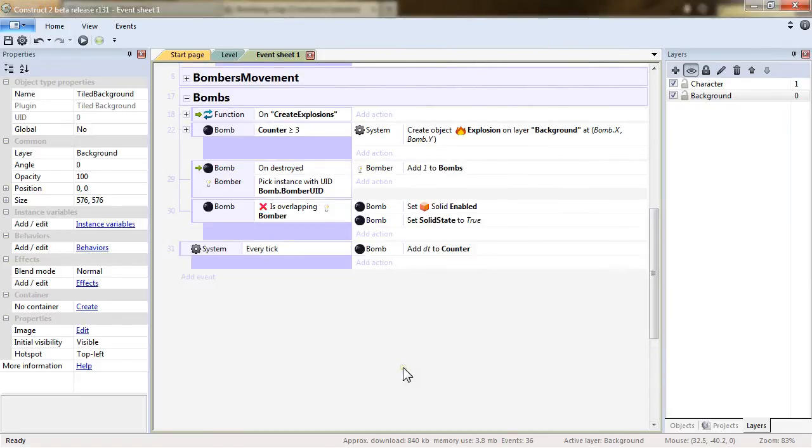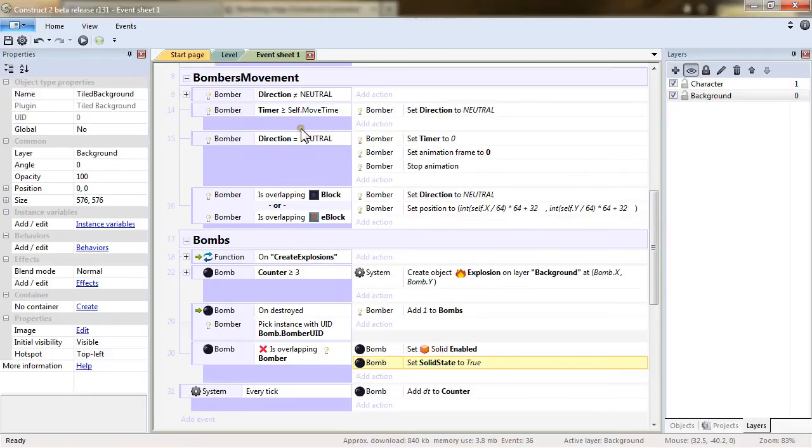That's it. So that's where we will need to add a little modification to our bomber's movement, because at the moment we are just checking if the bomber is overlapping blocks or explodable blocks, but I don't want the bomber to also overlap a bomb that has been planted.